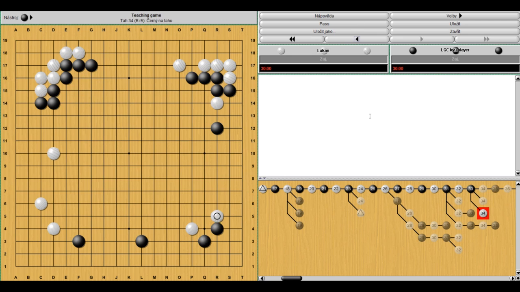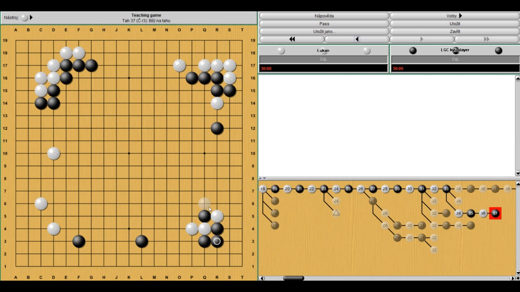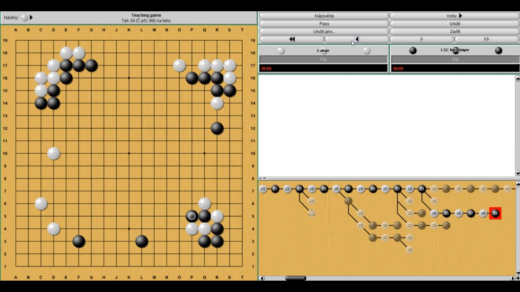If white would attach from this side, which is what white would like to do, then it's also not so good, because in this case white's ladder is not working. So actually this cut is pretty severe. Hardly white can play this move. So that means white has to play only like this if white wants to go on the right side.